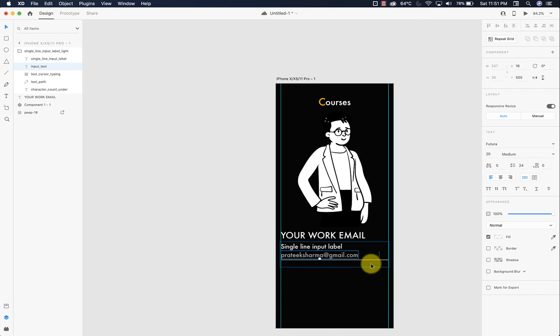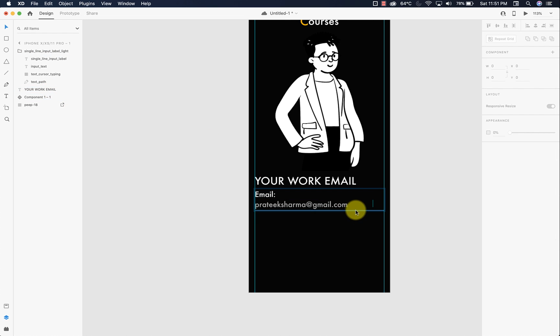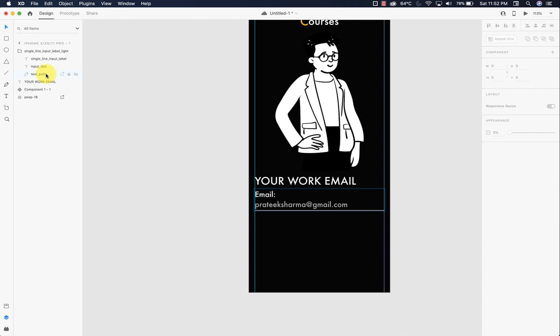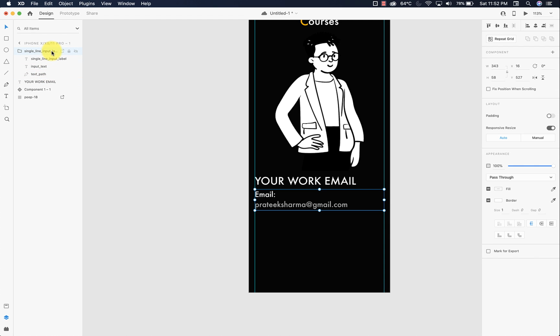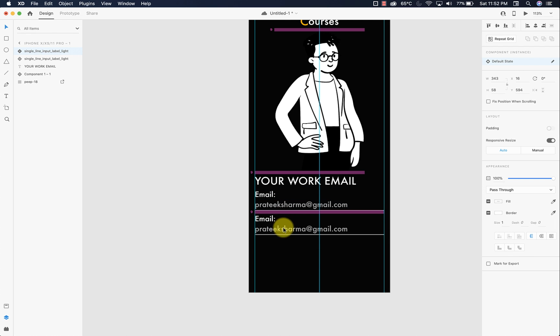Now scrolling back down, one thing we have extra is the character count. So you have to just delete it, you don't need it. So the height of this will also reduce. Now what you have to do is make this your own component. You copied this from somewhere. Also delete this cursor, it's not needed, right? So this is your component. Okay, now you select it and press Command K. This will become your master component. Okay, now you can copy this and paste it below. Just drag it and you will have something like this.